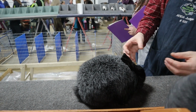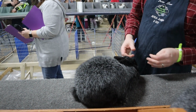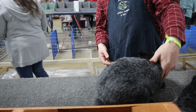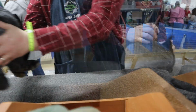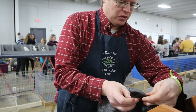She's still immature. You can see she's got a lot of black on the head and ears there that haven't really filled in and made it uniform on the silvering. But the body's very even on that silvering. Fairly close to what I would call ideal at this stage. She may end up getting a little bit too white if a lot more of that continues. First place. You can just put scratch on the other one.